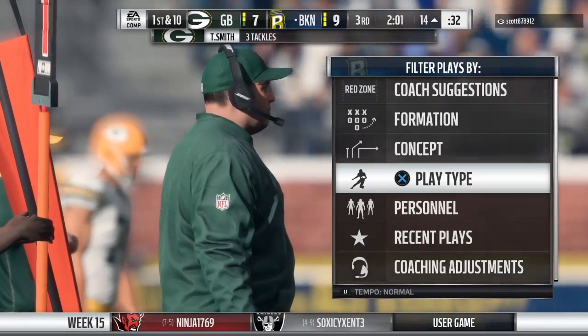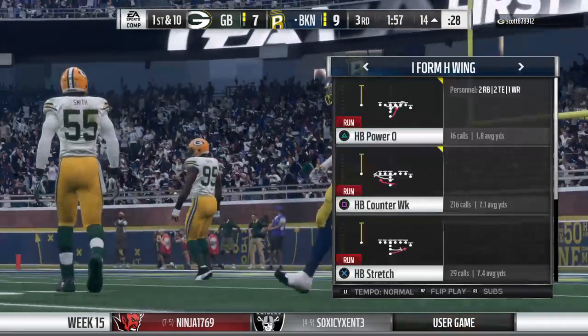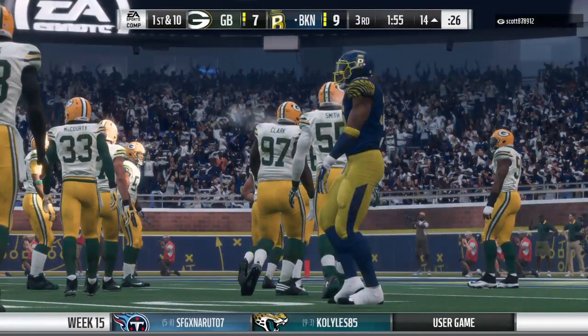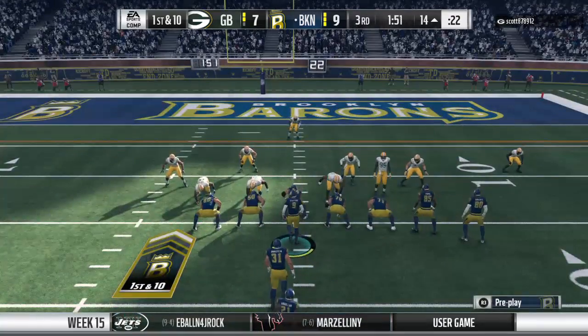This has been a good drive so far, and it's been the running game for the most part that's powered them down there. Another nice burst there, picking up a first down. Now it's 1st and 10, as you said, in the red zone. And now a first down following that long gain.